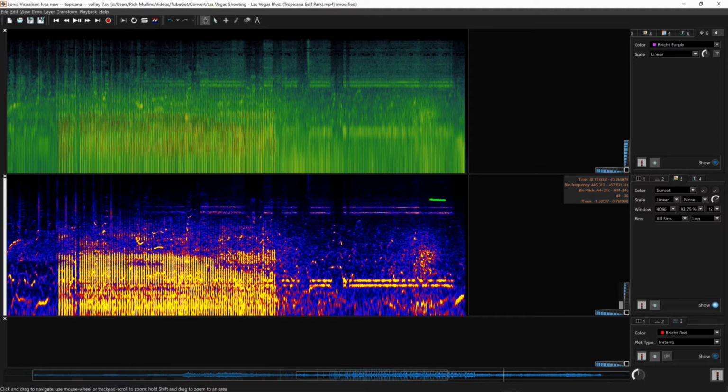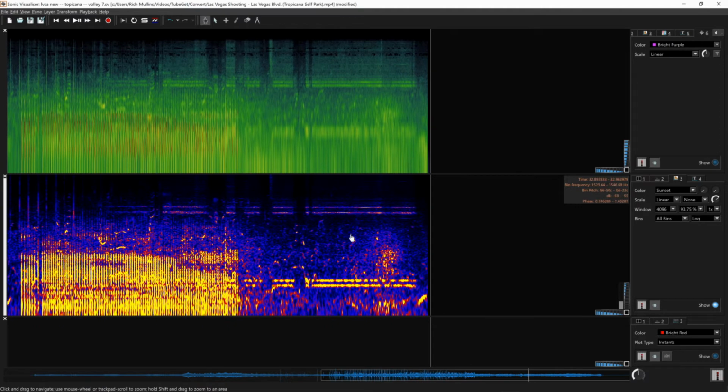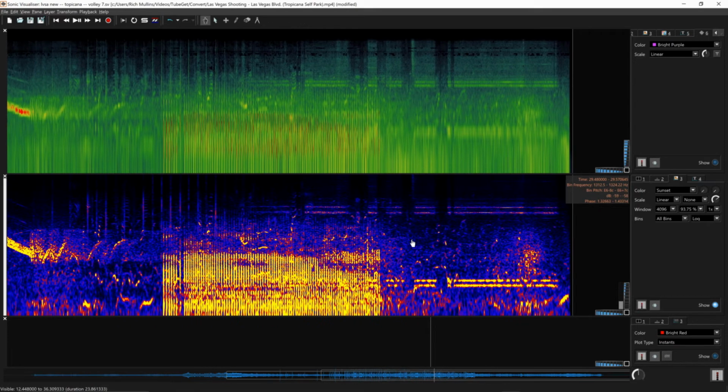We're going to try to identify these sounds now. So we'll let it play. Yeah, pretty much as I thought. Those are car horns. So somebody's got their hand on the horn for a long time here, because it goes all the way through most of volley 7 all the way to the end of this little video. Very good.